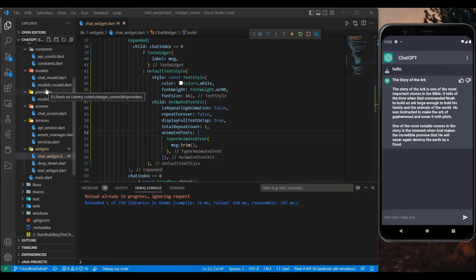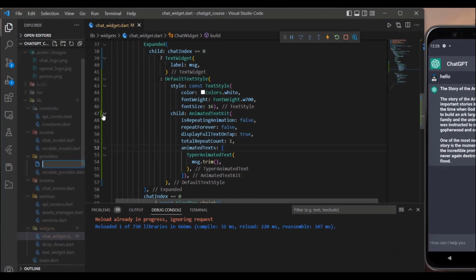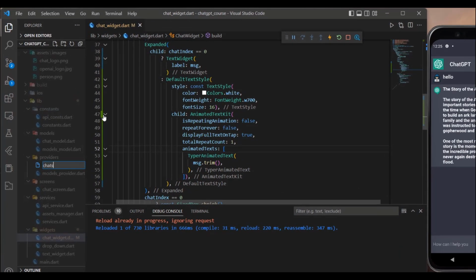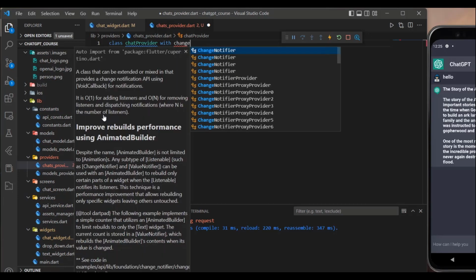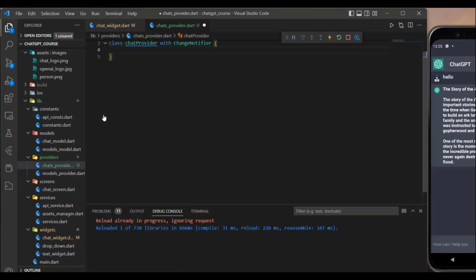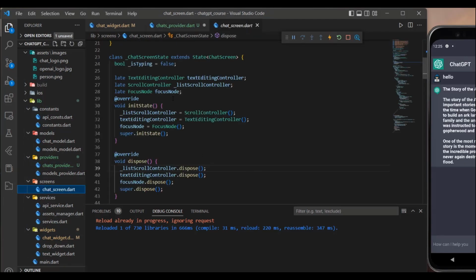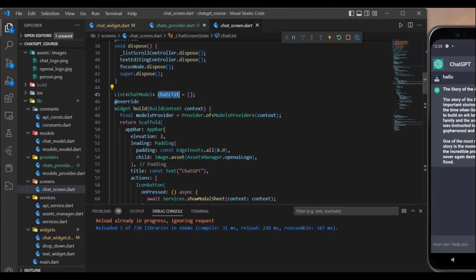So for that, let's create a new file and let's name it chat provider.dart. And here, let's say class chats provider, whatever, and I will add the change notifier, and in here it should be capital S. Now, at the chat screen, in here we define this chat list.